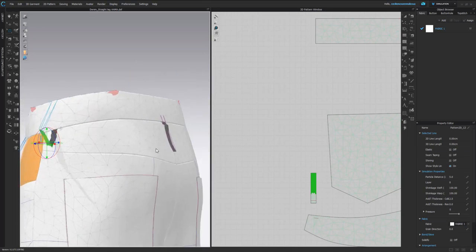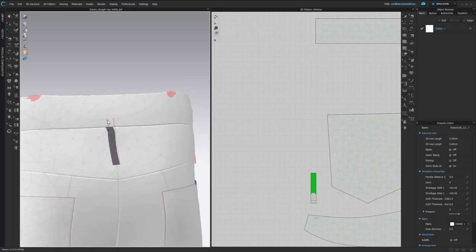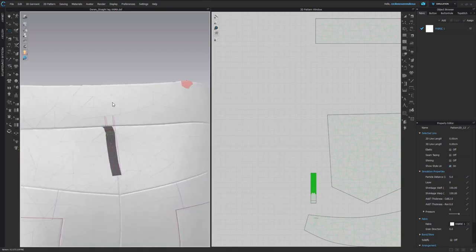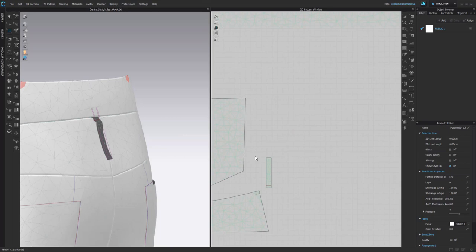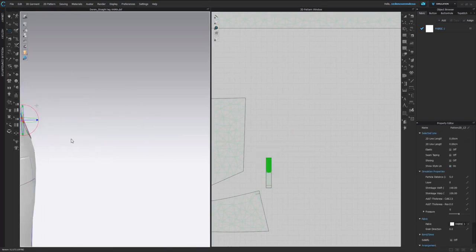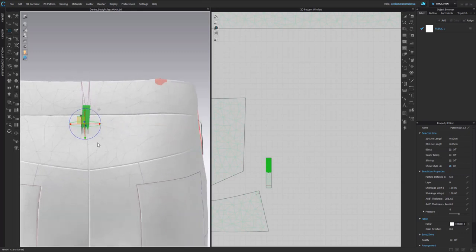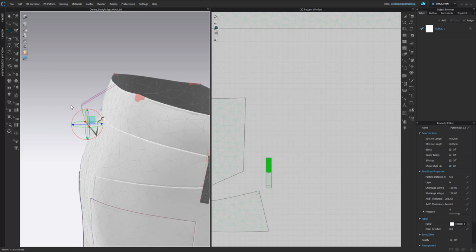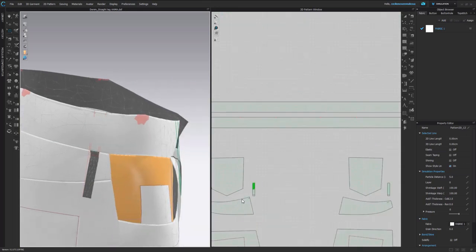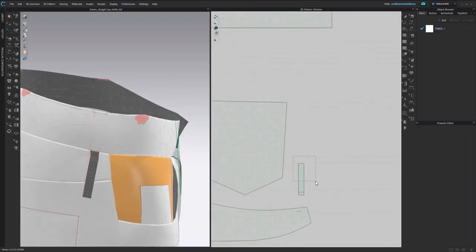There's no need to be super perfect. It's just because we do not want to see the sewing lines merging with other patterns, so it's just to help it figure out its way. So don't worry if you're not that precise for this part, as long as you see that there's nothing coming in between those colorful lines.